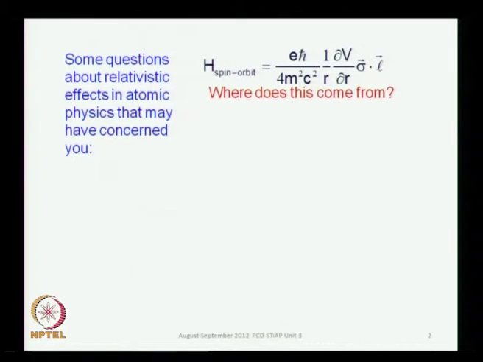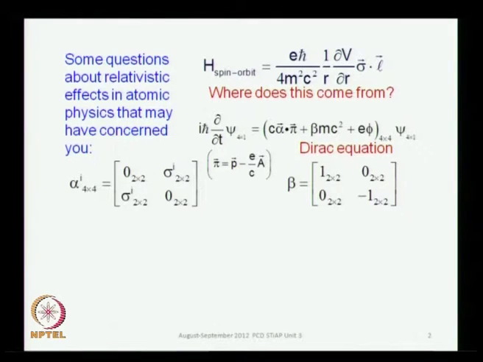and a dominant relativistic effect in atomic spectra is the spin orbit interaction in the atomic structure and spectroscopy and collisions and all the atomic processes. This is the spin orbit interaction. It has this form which you may or may not have seen earlier, and if you did, the question that would ask itself is, where does this form really come from? And we are going to figure out how exactly you get this term.